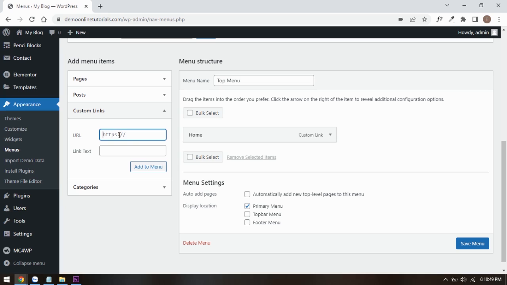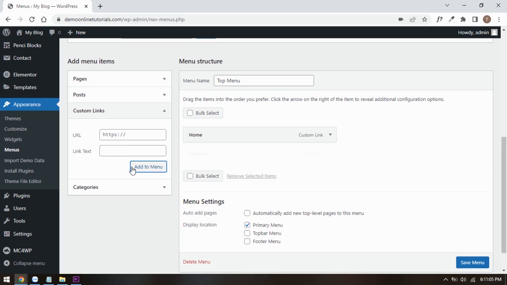For example, now I just put it at blank, and now I can put in something like feature, right? Okay, and after that I click on add to menu. Okay, and then from this we already have a menu item as a custom link.